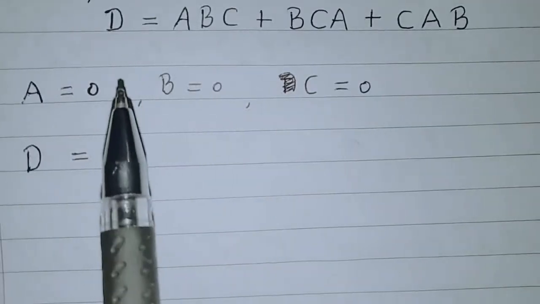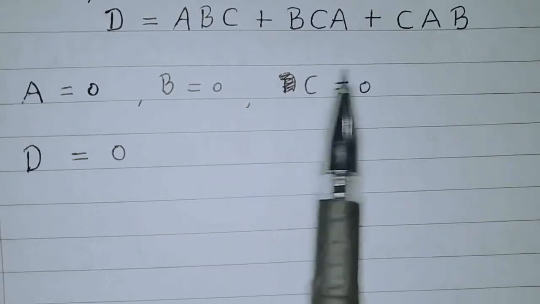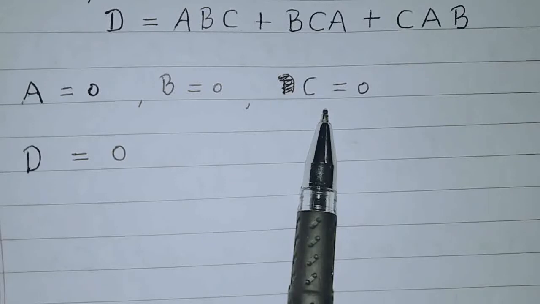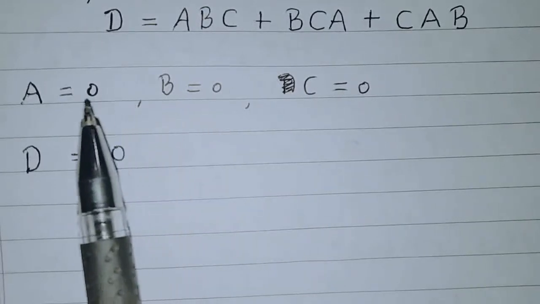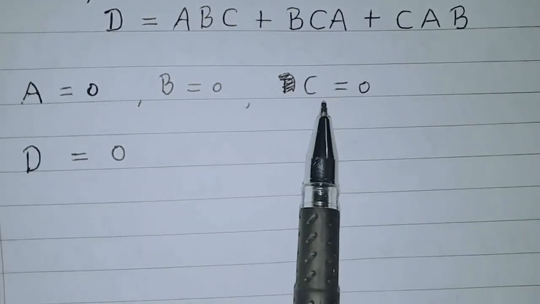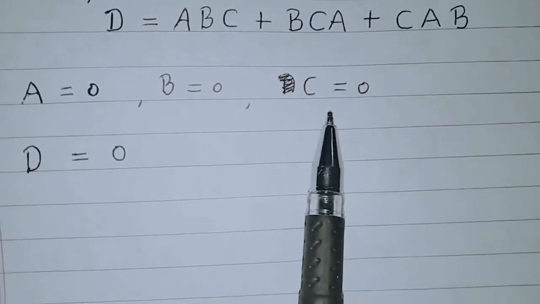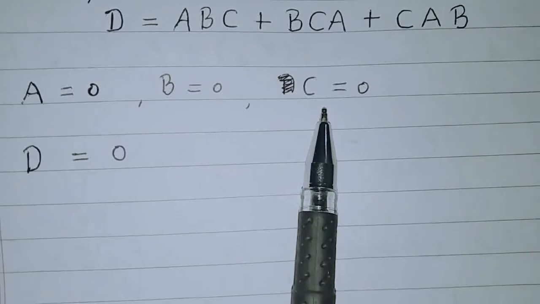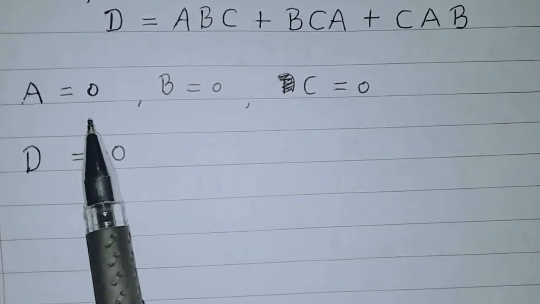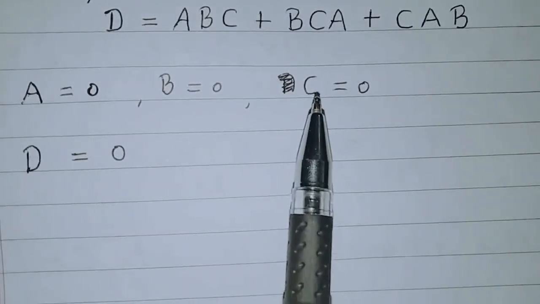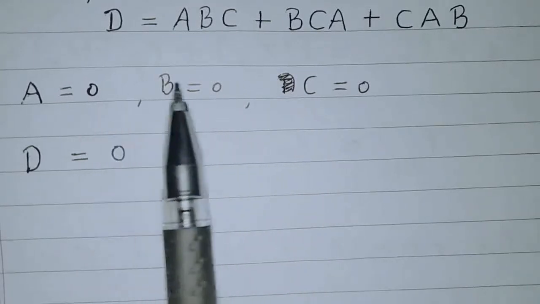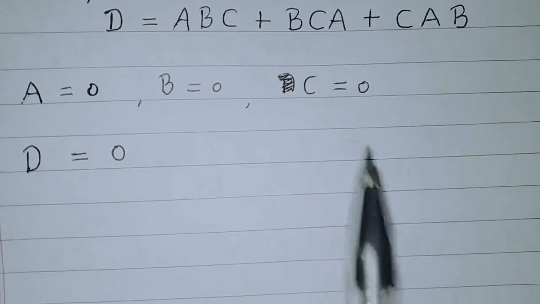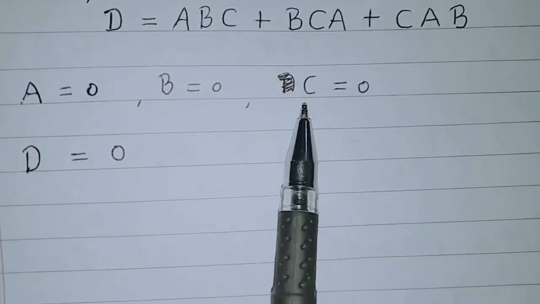The reason is we have taken a particular case in which all these three decimal digits have been chosen to be 0, but it is not a necessity that this is the only choice for these three digits. There are actually infinitely many choices for these three digits, and we have taken only one of them. Therefore we cannot say on the basis of this particular example which option is true.